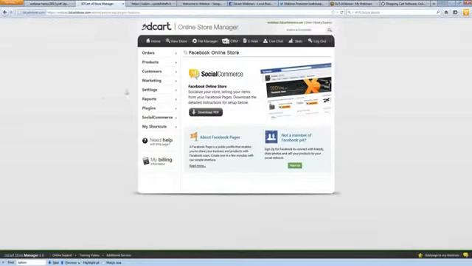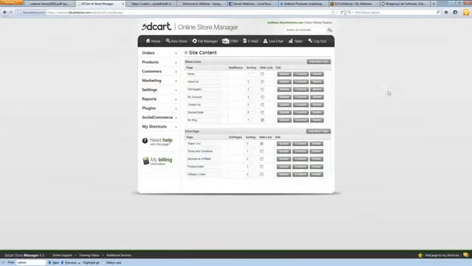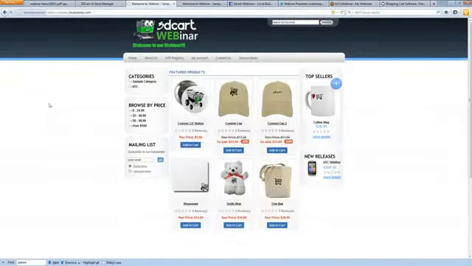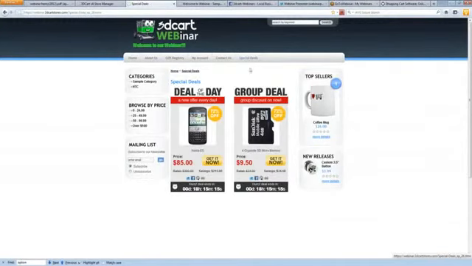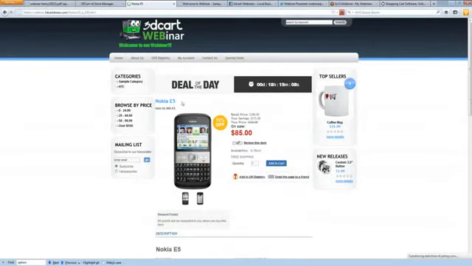Let's see, let me grab a product that I already have set up as a daily deal here. Let me just activate a link that I have here so you can see how it looks. All right. Now, when you activate a daily deal, you're given what's called a widget. And the widget allows you to link to the product that's on sale. So I have it here under my special deals. This is my widget for the daily deal. It's a cell phone that I'm selling for 72% off. And when they click on it, they'll see my deal of the day.